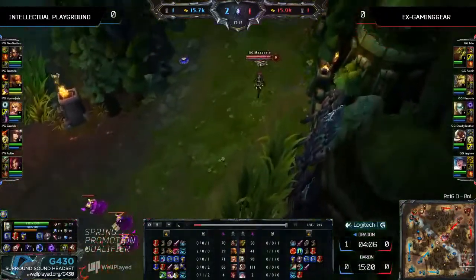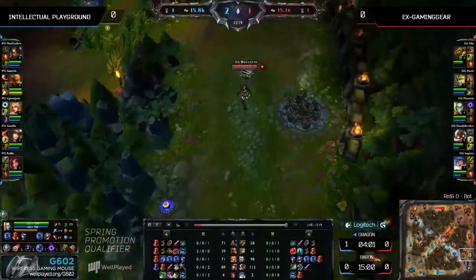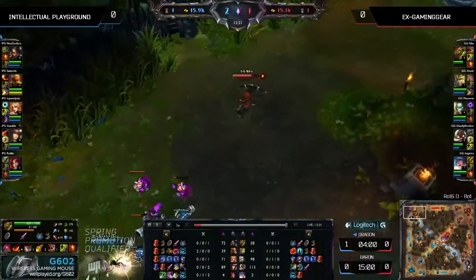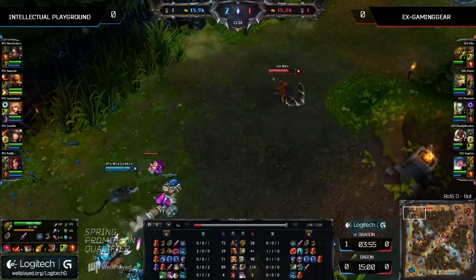They do have Orianna in the 2v1. She can stay relatively safe in this. She doesn't want to ever stay in lane farming for too long. But this is also risky because Mazzerin is now slowing down his farm. At the same time, they're securing Corky in the mid lane.